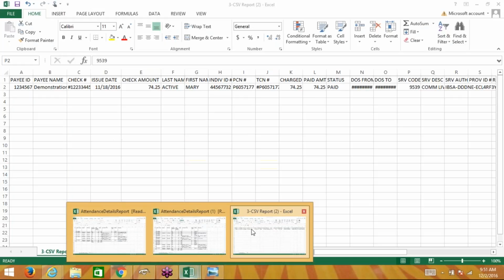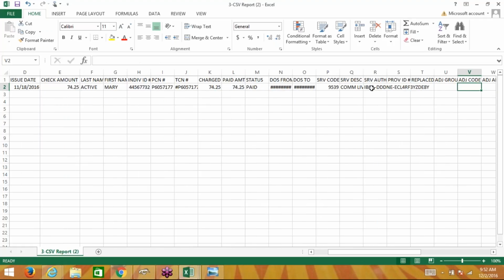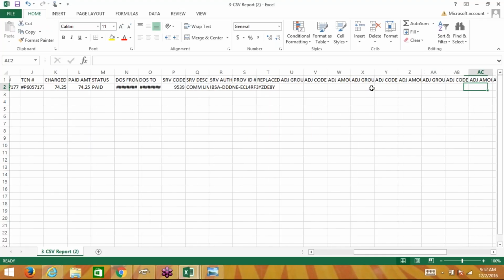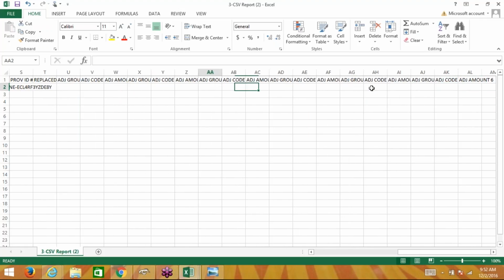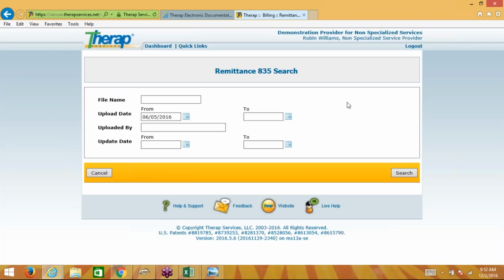835. Good morning. Yes, I just wanted to point out that when you look at this 835, you look at your check and you think, well, that's less than what I submitted. You need to scroll over and find out if you had Medicare and your Social Security taken out of this check. That's a common question I get from our independent providers, and maybe this one doesn't have one of those, but there are specific services that require us to take out some of the taxes for you. So if it's less than, look at your EOP or your 835 to see if that was taken out of that check. Thank you, Pam.